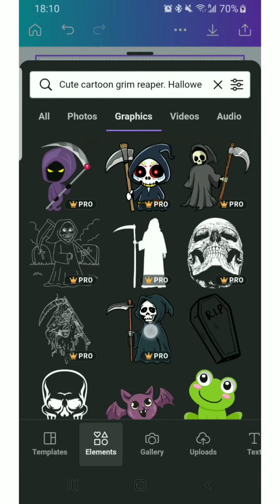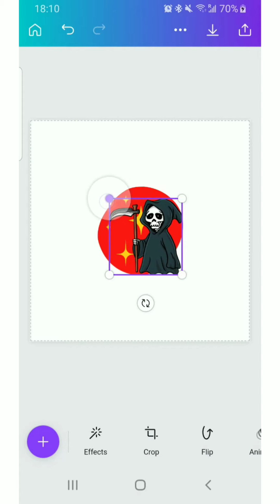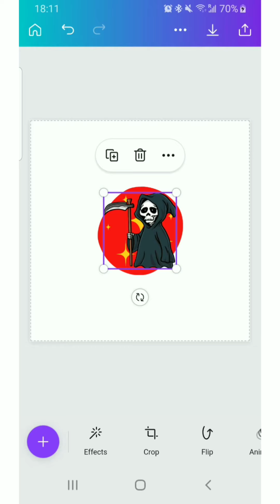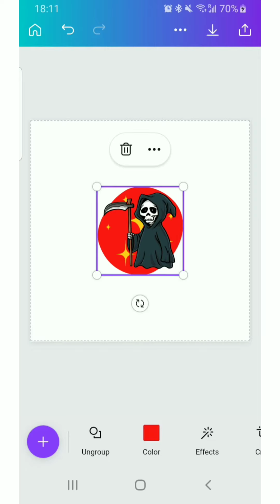So to keep it simple, I'm just going to come back and select this little guy here, and I'm going to make him a little smaller so he fits in the circle. And the same thing we did before in terms of tapping the organic doodle circle line. Right, so I selected the organic doodle circle line by pressing the top of the design element, and you'll see the color option came up at the bottom. That is letting me know that I selected the element that was behind.